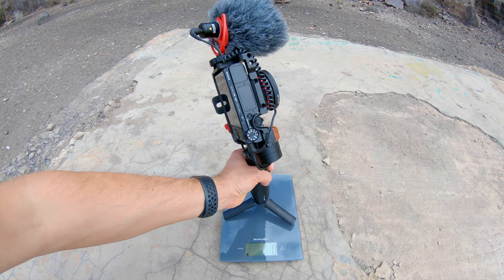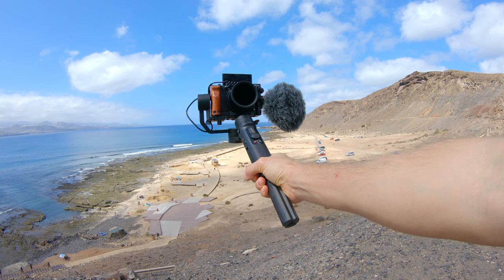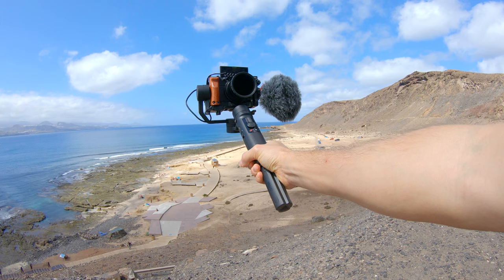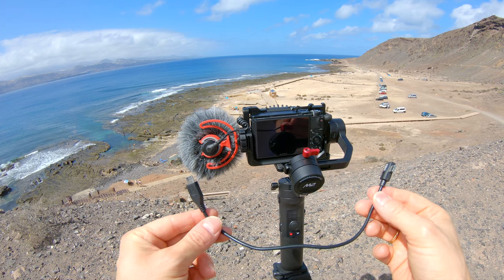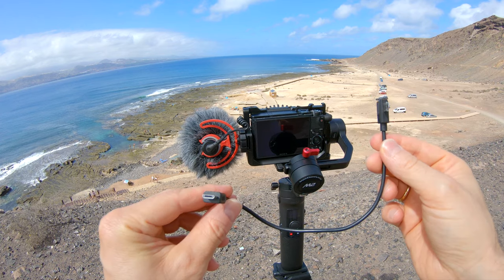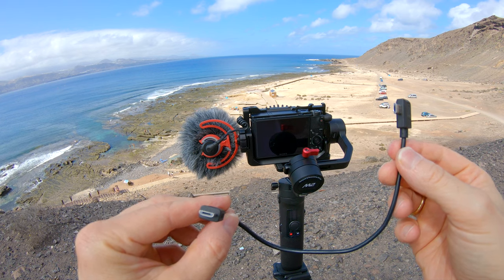The whole setup, including the ND filter, now weighs 1133 grams, which is 280 grams lighter than my previous setup. This doesn't sound like much, but you will definitely notice it when you hold your arm stretched out in selfie mode. The setup is lighter now because instead of using an external battery, I used this cable to power the camera directly from the Crane-M2. I made a separate video just about the cable that I will link in the video description.